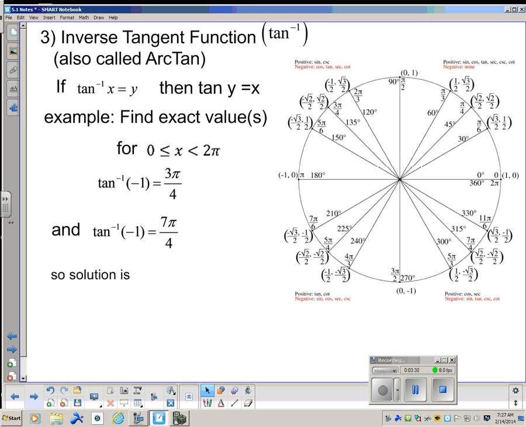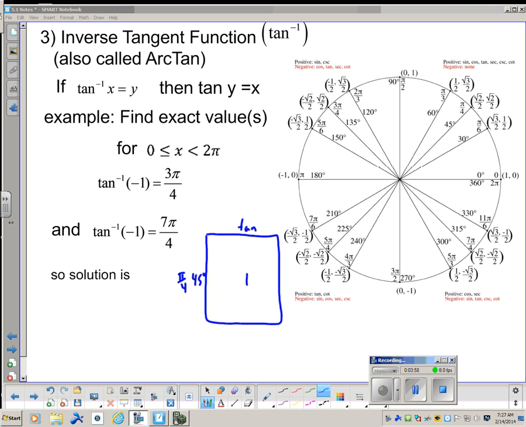Inverse tangent, again between 0 and 2 pi. So let's find those. We got 3 pi over 4 and 7 pi over 4 is what they're saying they are. The way that you find tangent, if you remember, you're going to use your identity sheet. So you're going to probably want out your identity sheet as well. If you look down your tangent column, it's over here at 45 degrees and pi over 4. It corresponds with the positive value on your identity sheet. So instead of looking at -1 here, we can look on our identity sheet just for +1. So we got pi over 4 here on the unit circle. This one is equal to 1, and you can tell tangent is positive.